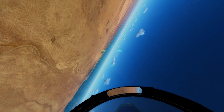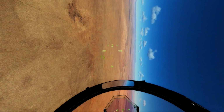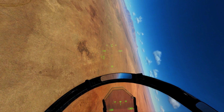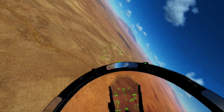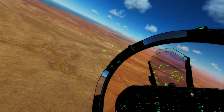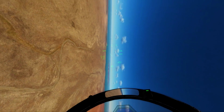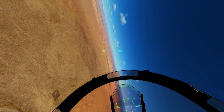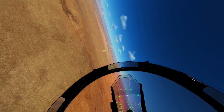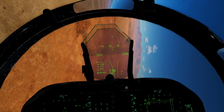I'm going to use that vertical to put my nose down and pull through that turn right here. I'm going to lock him up. And when I come in for the kill, he's going to see my nose come around real quick, and he's going to try to tighten the turn down and try to get out of my HUD, essentially. So I'm lagging a little bit behind him, and when I'm ready to kill him, I'm going to put him in the HUD. Okay?